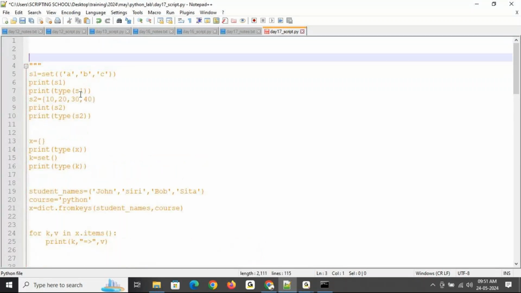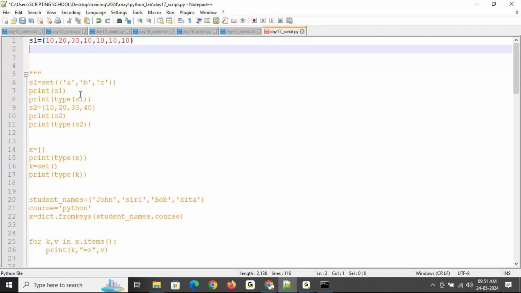Okay, now again I'm writing S1 having some values 10, 20, 30, 10 comma 10 comma 10 comma 10. I said that set is non-duplicate, but I defined duplicate values here. At the time of defining duplicate values there is no problem, but at the time of display, it will ignore the duplicates.